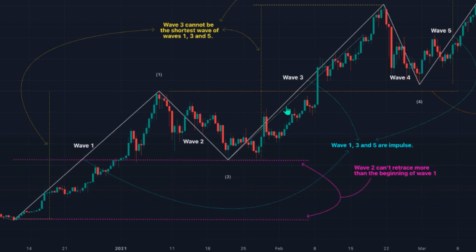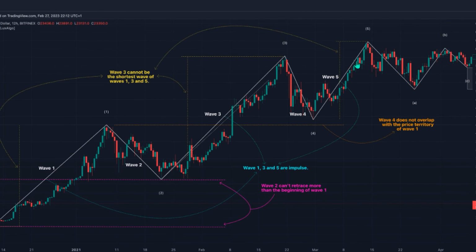After the exhaustion of wave 3, there comes another corrective price move down. This time, the end of this wave moved closer to the high of wave 1. Take note, this wave end should not overlap with the price territory of wave 1. This corrective price move can be tagged as wave 4. And again, the bullish trend resumed its upward bullish impulsive move.